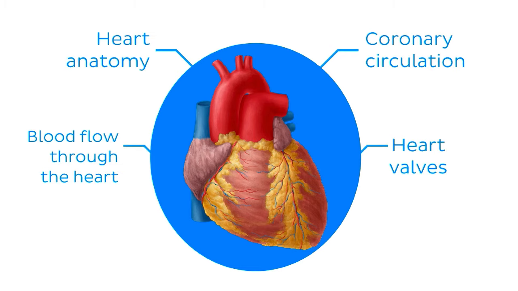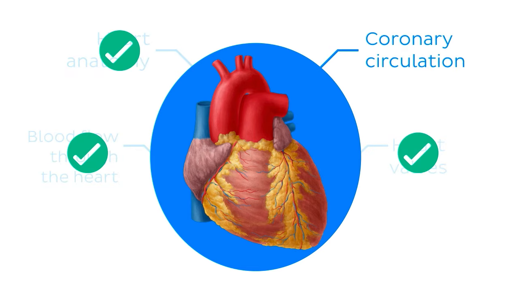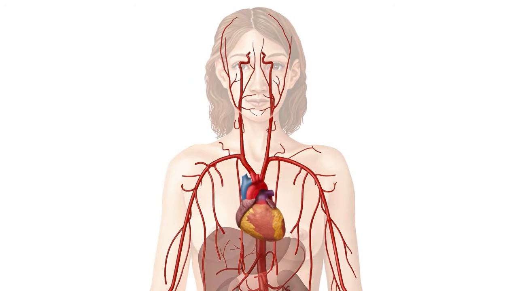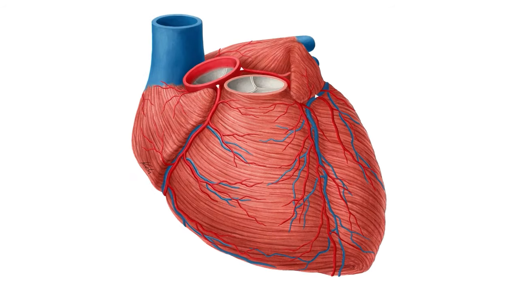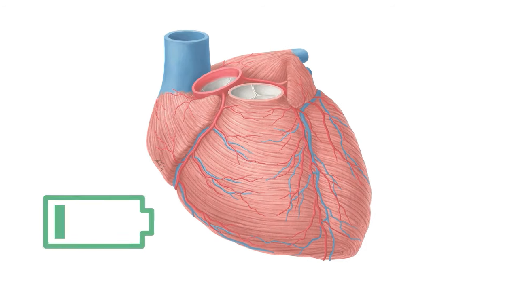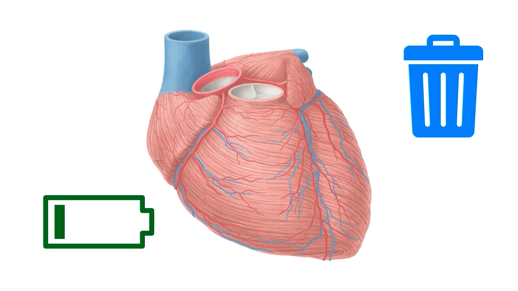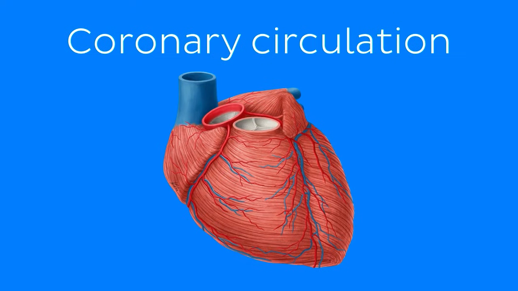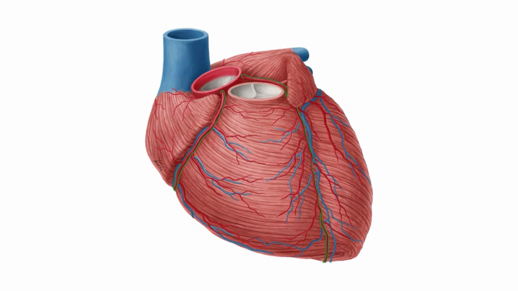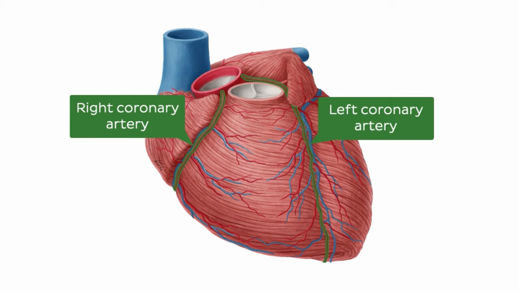Let's quickly look at one last topic: the coronary circulation. When we think about the heart, we think about an organ pumping blood to all the other organs and tissues of the body. But in addition to that, it also pumps blood to itself, because it never takes a break from its critical task. This results in the heart having a very high nutrient need and a critical need to have waste products removed from its tissue. To do this, the heart has its own network of arteries and veins which make up what's called the coronary circulation. The coronary arteries arise from the aortic sinuses at the beginning of the ascending aorta and then circle the heart, giving off several branches, so that oxygenated blood reaches every part of the heart.